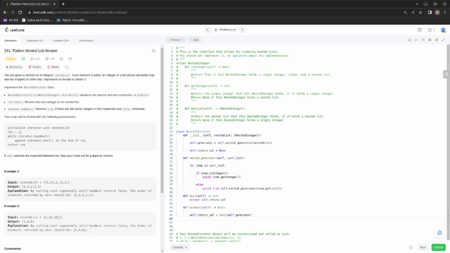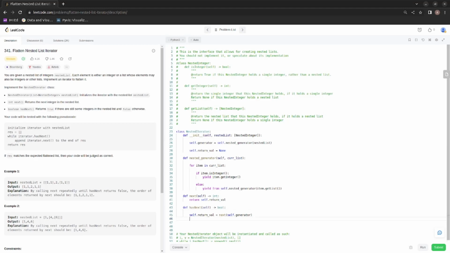So now how do we return false here? How do we know that there are no more items to be returned from the generator? This can be done using a try-catch sort of code block.